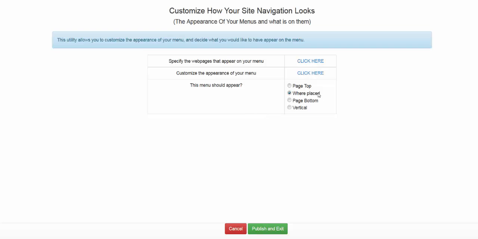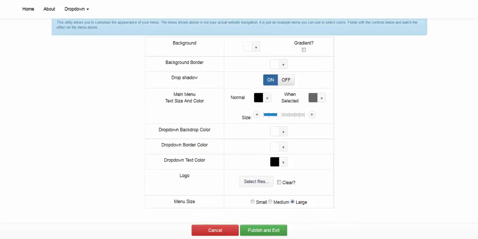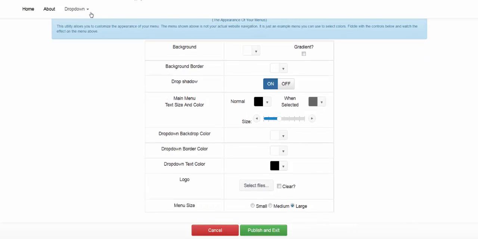If you use page top, which I don't like using myself, it will place the menu at the top at all times. You can also orient the menu to be vertical, and it still will be responsive to devices and so forth. But if I just click here for the appearance, change the appearance, there's quite a bit of ability to change, and at the top there's a preview.